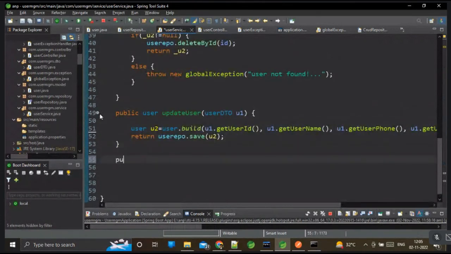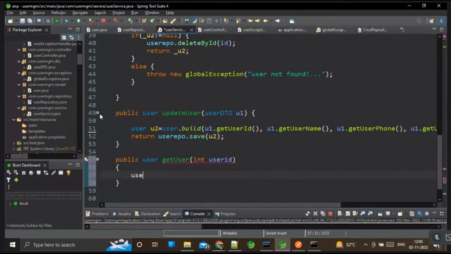Here I am going to write a new method which returns the user based on the user ID, getUser.